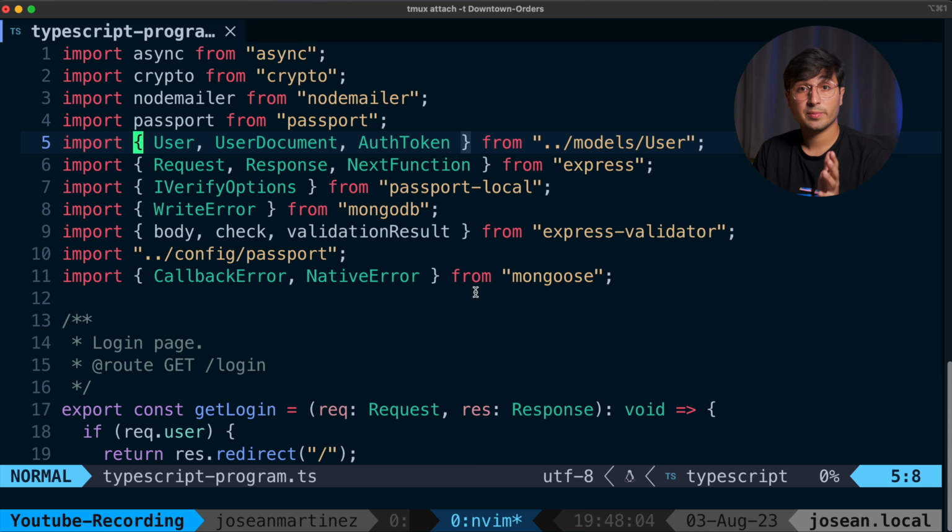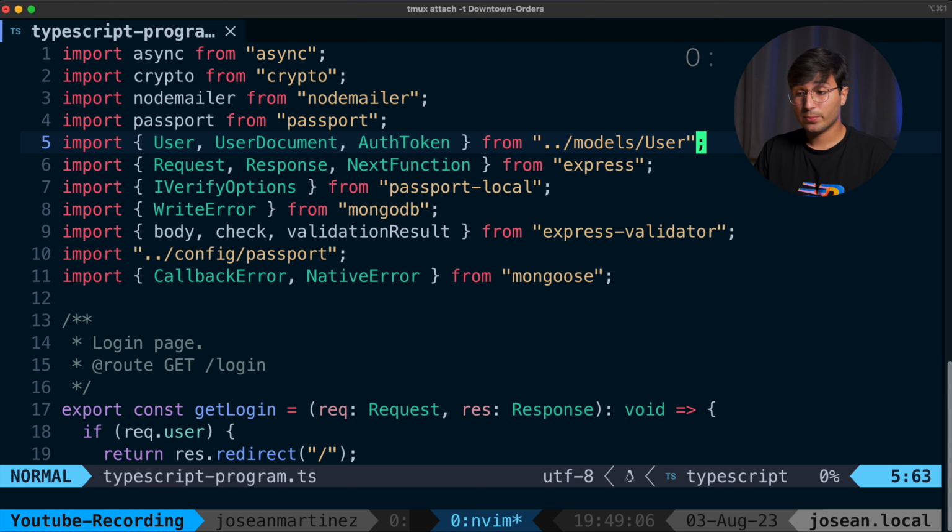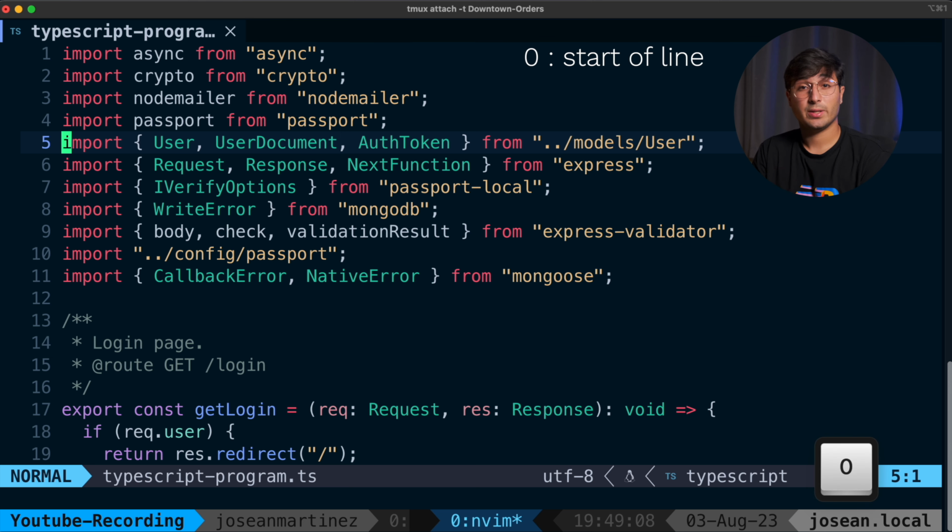The next set of movement commands I want to talk about will apply to moving primarily within a single line. First one would be the $, which will take you to the end of the current line. So let's do $, and you'll see that it'll go to the end of the current line. The next one is 0, which will take you to the start of the line. I guess that 0 being the first index in an array kind of has helped me to remember that with 0 I can go to the start.